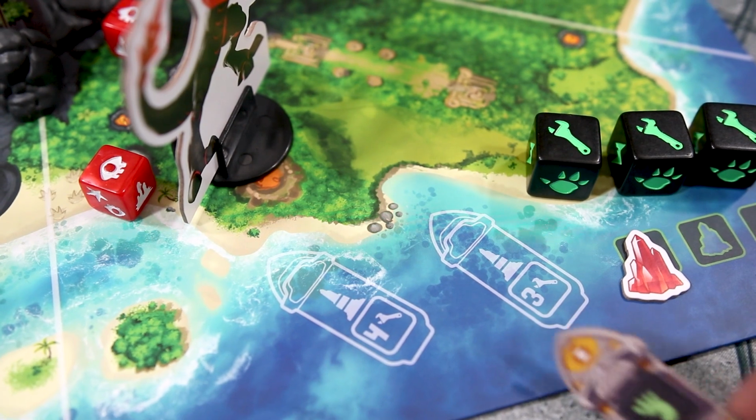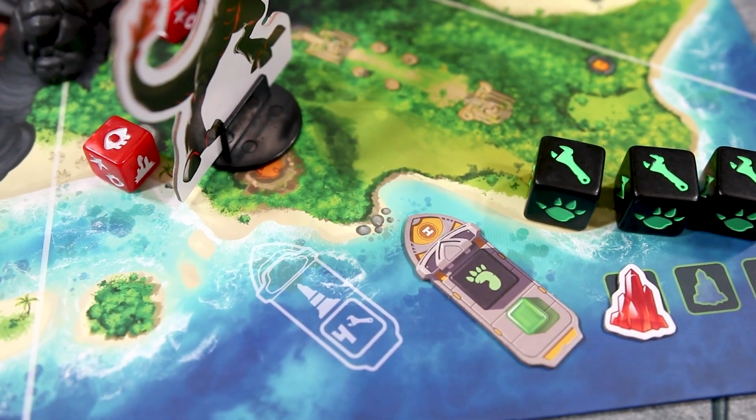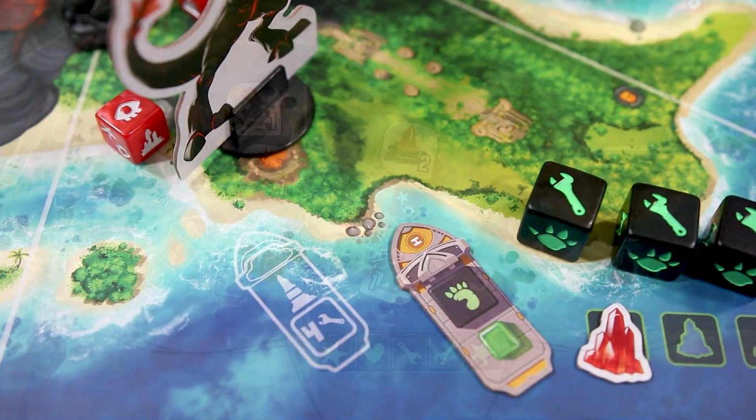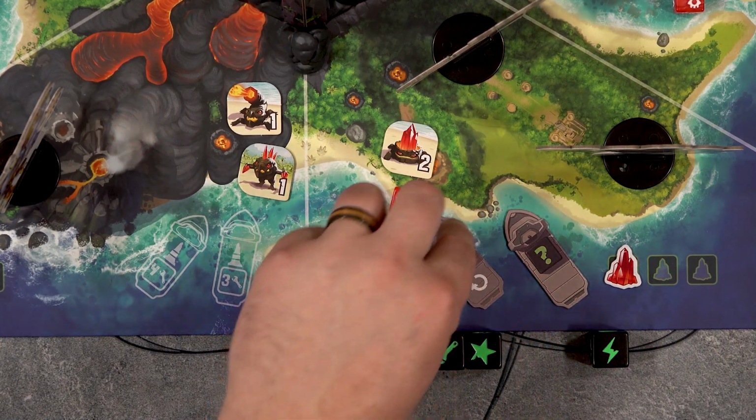If a player rolls 3 or 4 wrenches, they can place a supporter in that zone which can be used immediately or later to provide extra die faces or other effects before being flipped face down. Using a support token is a free action and they can be recharged on future turns to be used again.